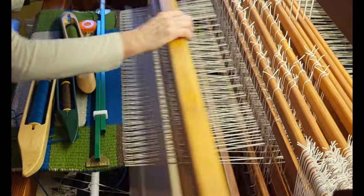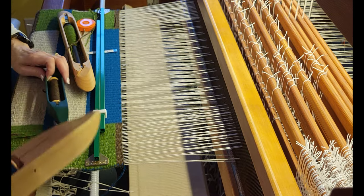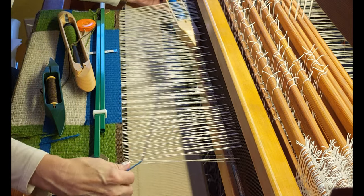If I wasn't doing such a short run of this one stripe, I would not do this.